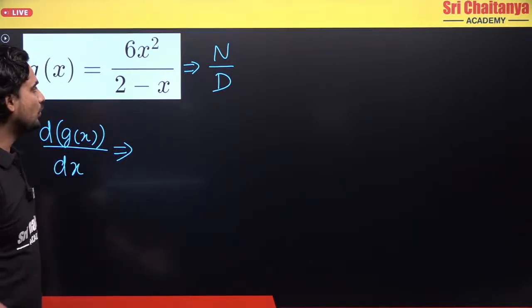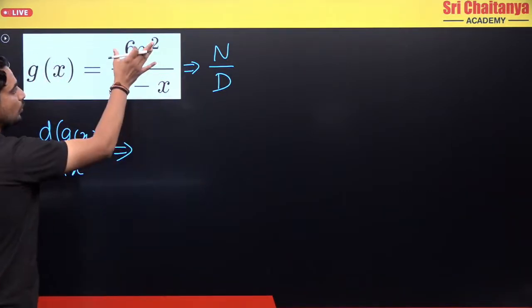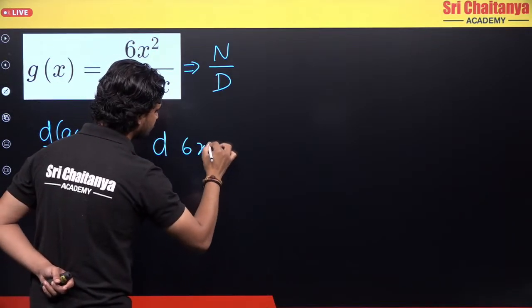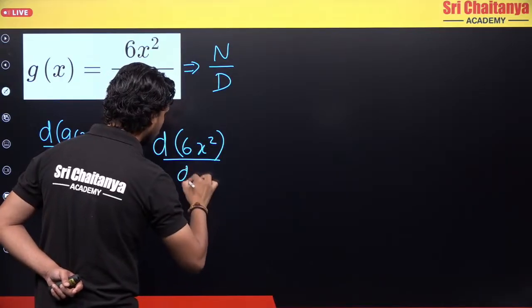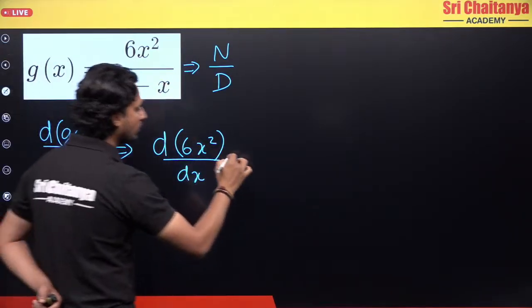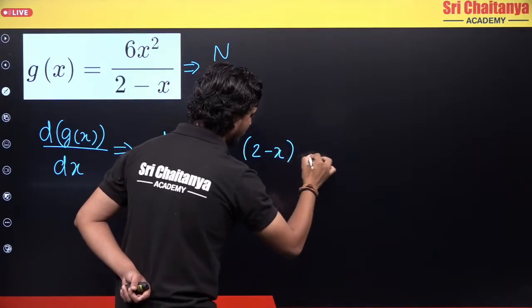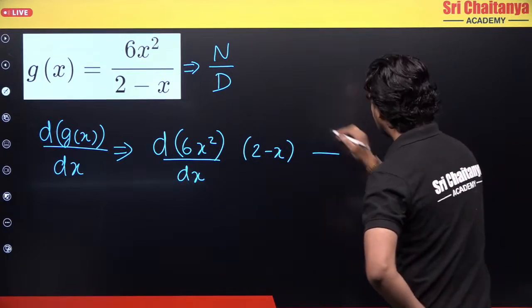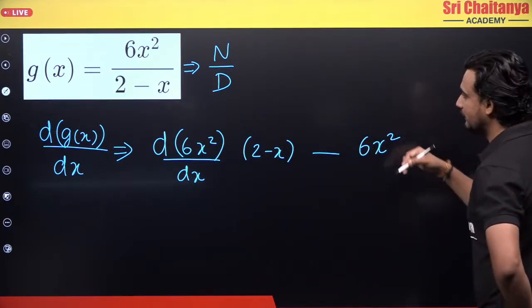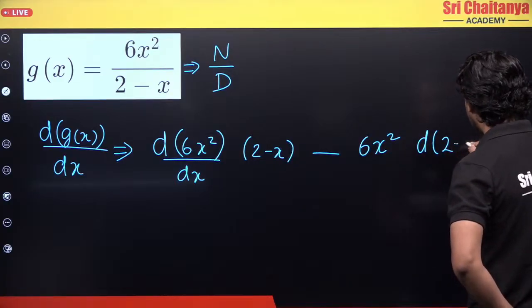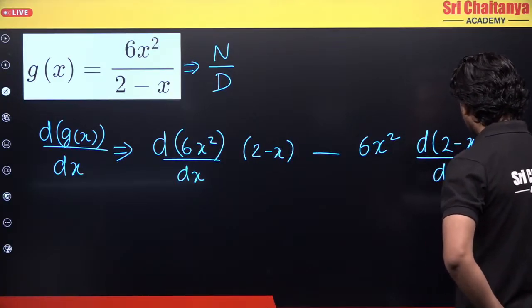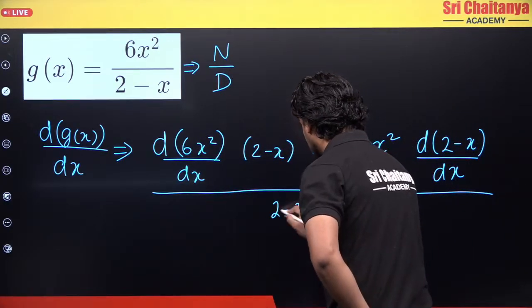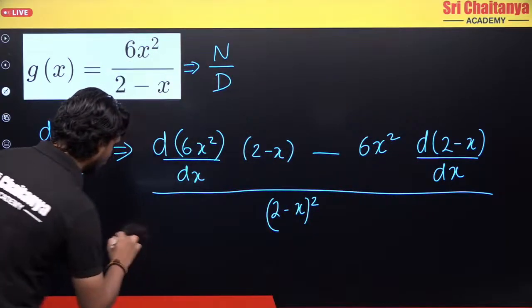What did I tell you? When I go to a clinic, whom do I meet first? I meet the nurse, so I differentiate the nurse. Now what about the doctor? The doctor sits as it is. Minus. Then the nurse sends me to the doctor, so I keep the nurse as it is, and since I am going to the doctor, the doctor looks into me, so I differentiate the doctor part. And finally, who will take the money? The doctor, so 2 minus x whole square. Let's differentiate this.